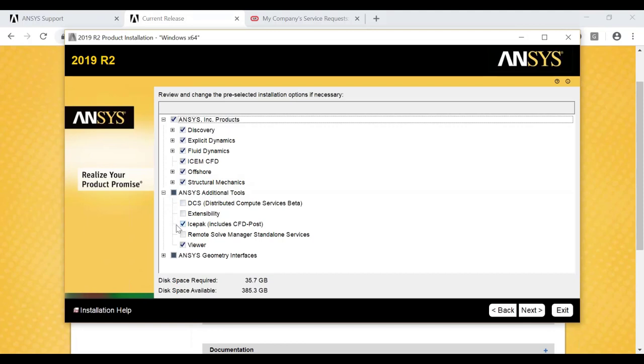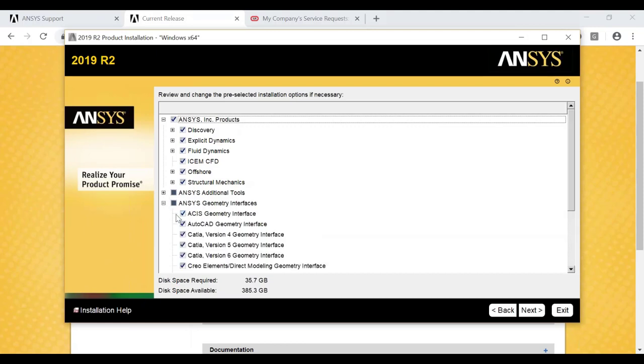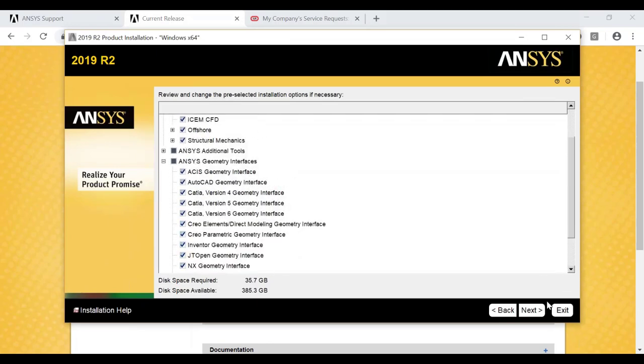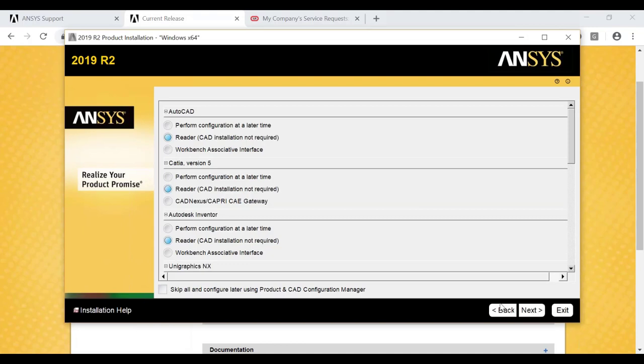Under the additional tools, we have ISPAC if you wanted to include some other options like the distributed compute services, a beta feature. The RSM standalone, you can check those. But as a default, you can see ISPAC and ANSYS Viewer are checked, which we'll take. And all the different geometry interfaces are checked as well. So we'll hit next.